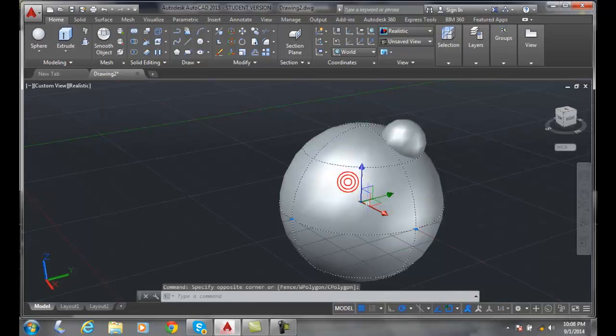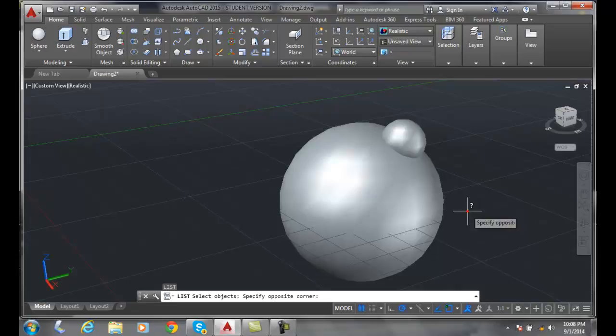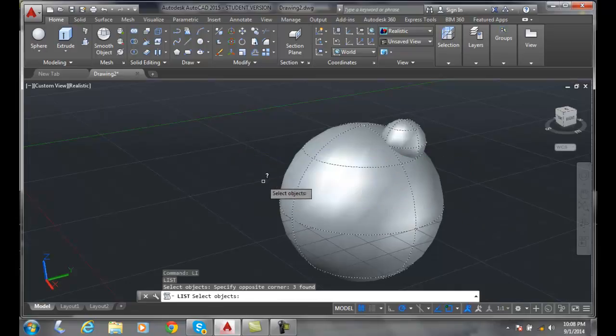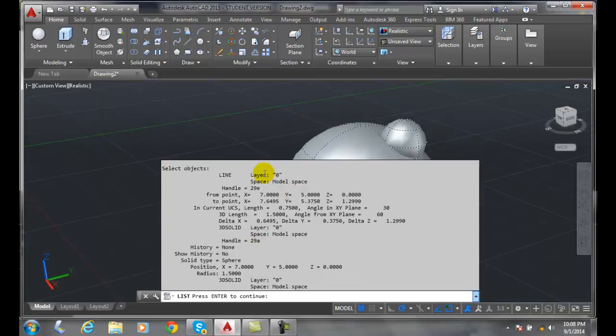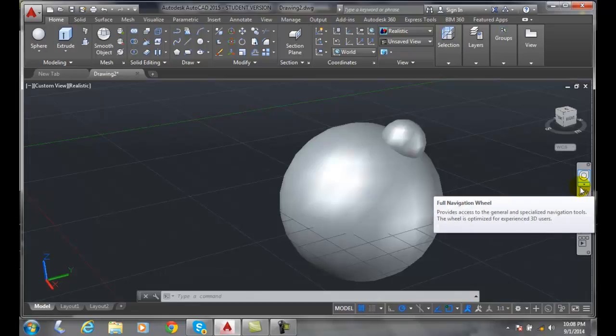And you can see, if I list all these objects, right? If I do a list, if I list all these objects, and there you'll see three are found, and one of them's a line, okay? So I used a line for construction. I just go and erase the line, if you will, and we use spherical coordinates to create this object on figure 4-2.